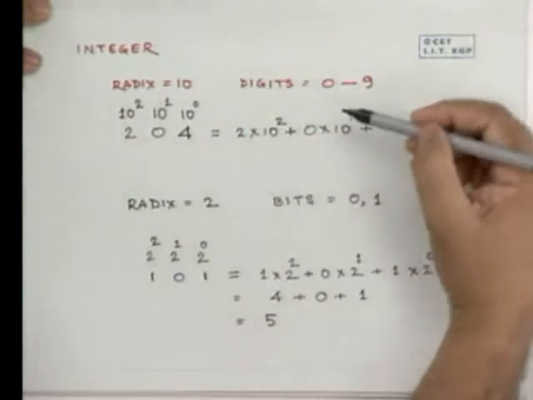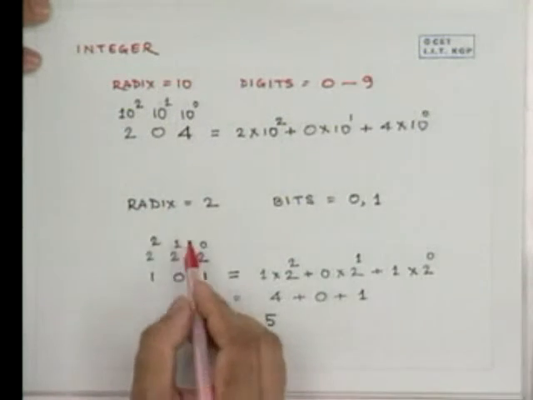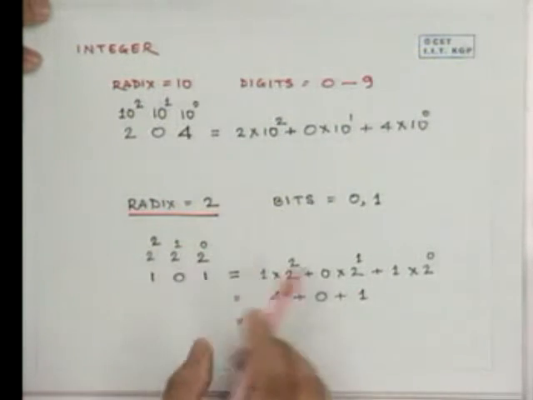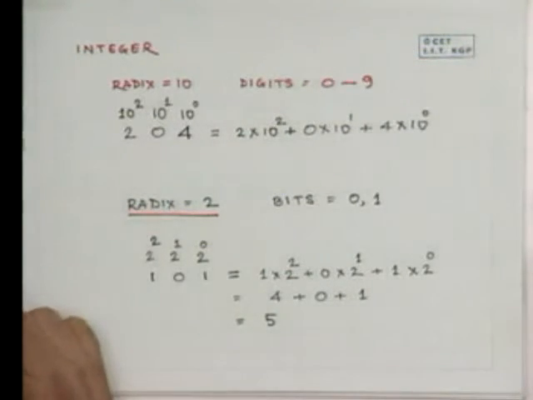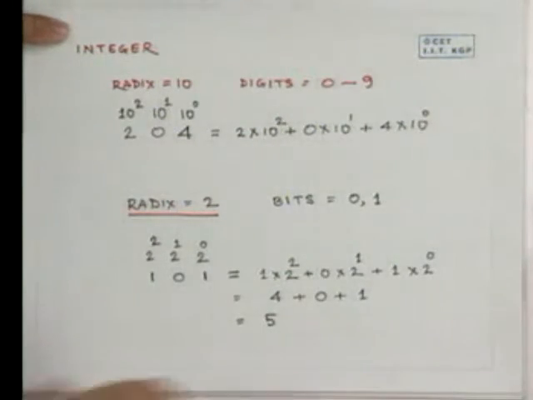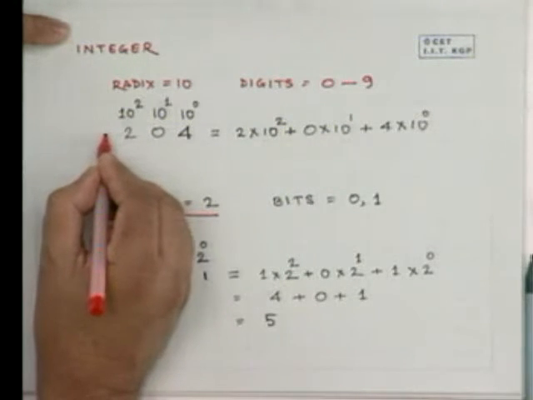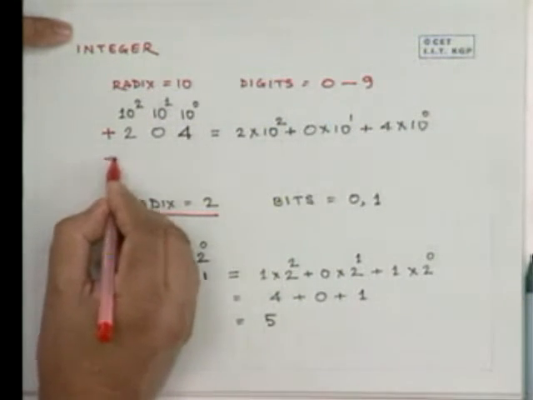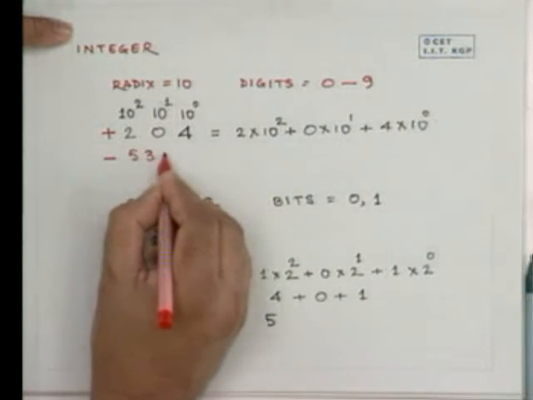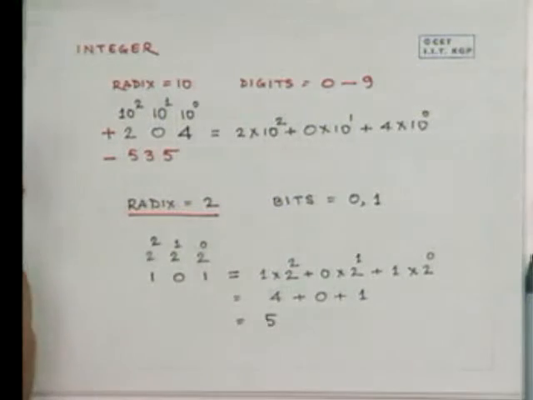Now, when we talk this way, either in the case of a decimal number or in the case of a binary number whose radix is 2, we are talking essentially of an unsigned number. The sign has not been taken into consideration. When you talk about a signed number in the decimal system, if it's a positive number, we say it is plus. When it's a negative number, we say it is a minus. Say minus 535 is a negative number, represented by a minus sign at the beginning.